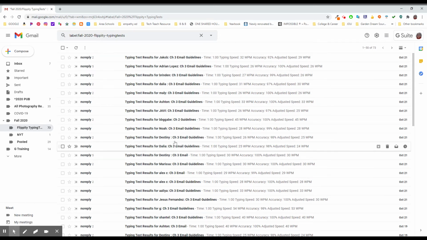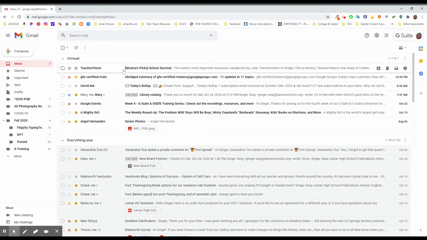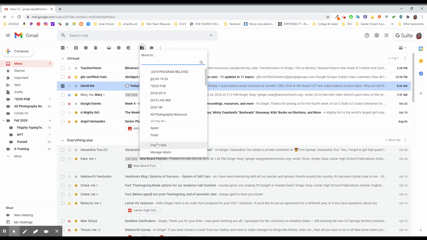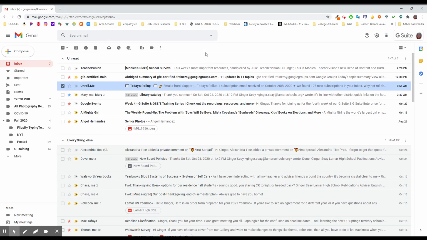And I can see all of them by date. I can look at who did which one. I can find this information and check it off. I don't have to worry about moving 20 emails every class period into this folder. I can train it to automatically do that. And remember, I did that up here with filters. To create that filter, you've got to select it. You go down here to create it. You'll nest it or not, and whatever it is that you click will automatically go into that folder based on the filter that you've selected.